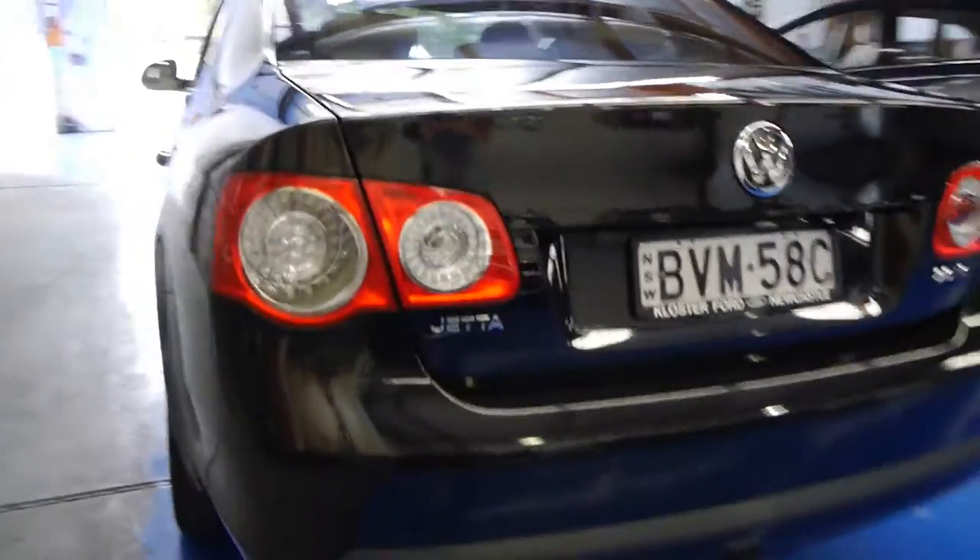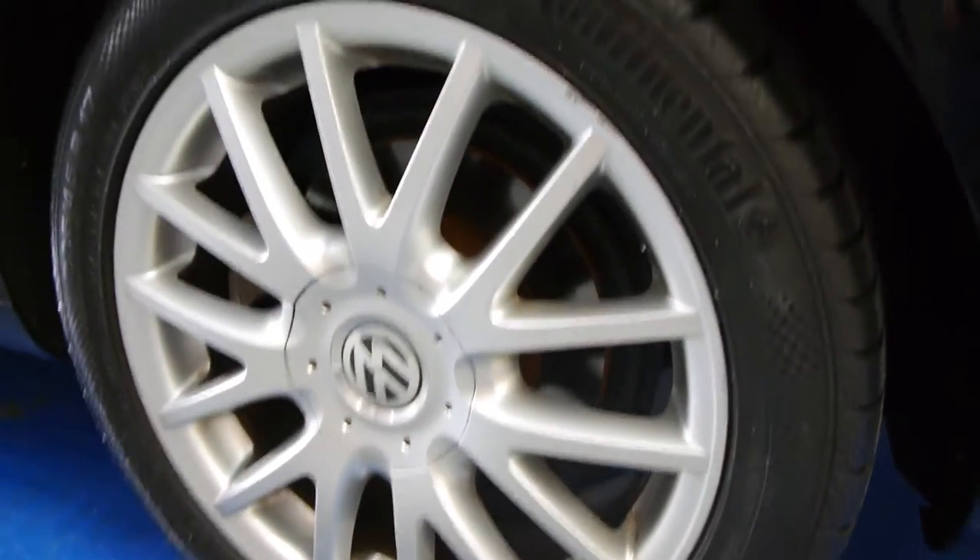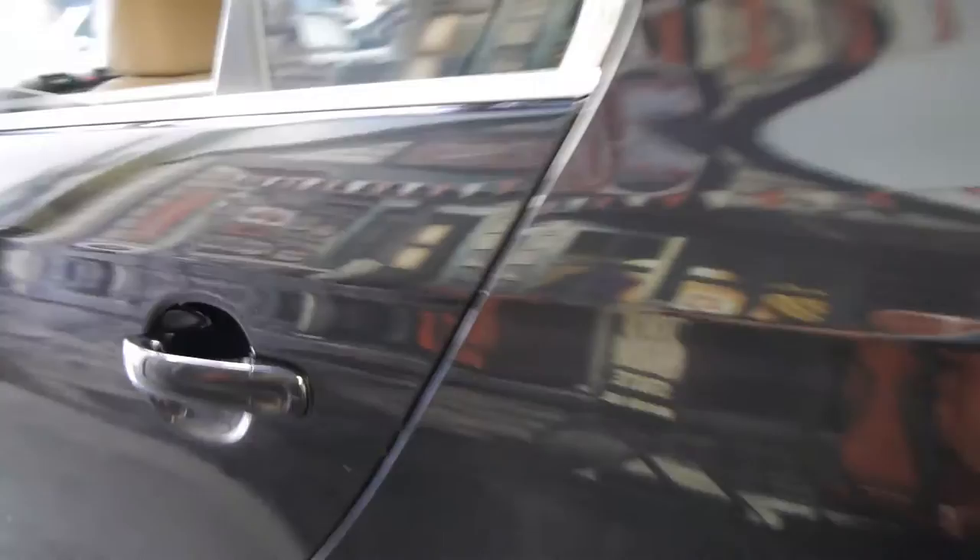I think something like this would be great value for someone, especially with these low kilometres. The 2 litre TFSI engine has those twin exhausts as well. Again these wheels are in great condition and it's got very good tyres — at the moment there are Continentals on the car.